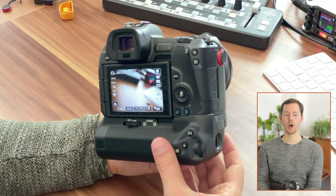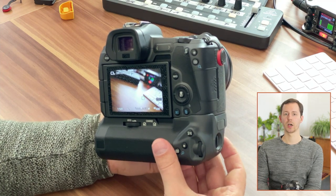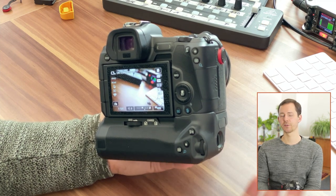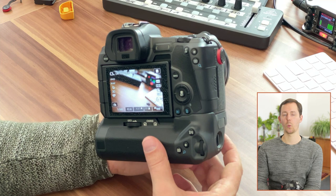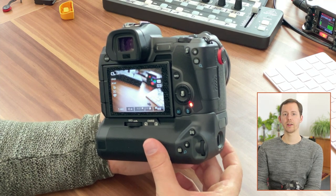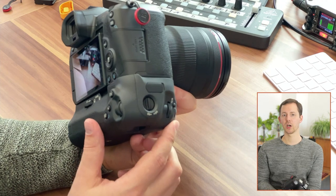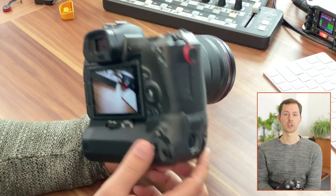However, if I turn this to the on position and I hit the shutter button, you can see something changes on the screen — that would be the metering mode while holding the shutter button for a moment. And then I take a photo, and there we have a photo taken with the shutter button right here for vertical shooting.